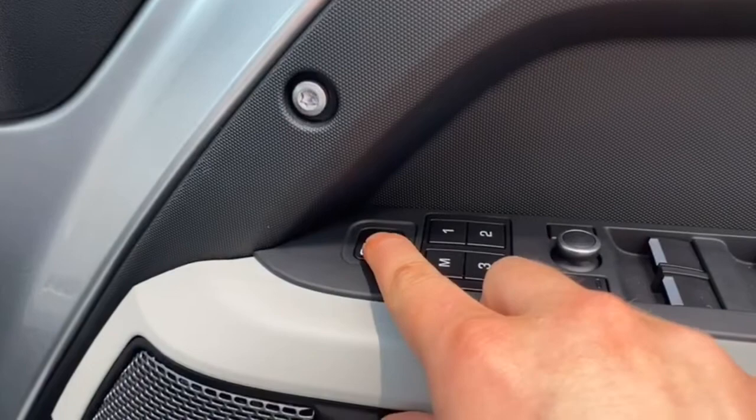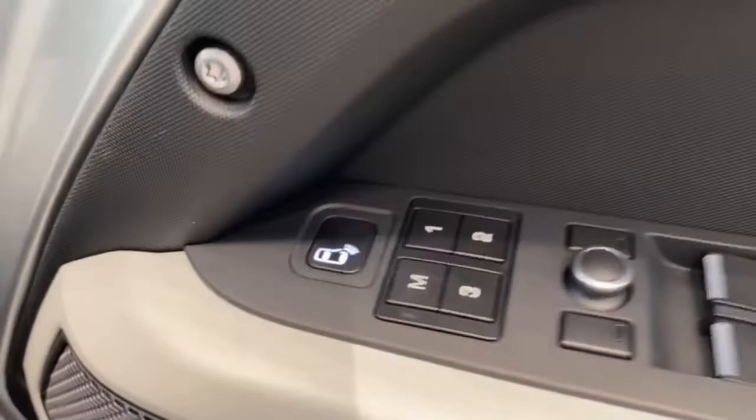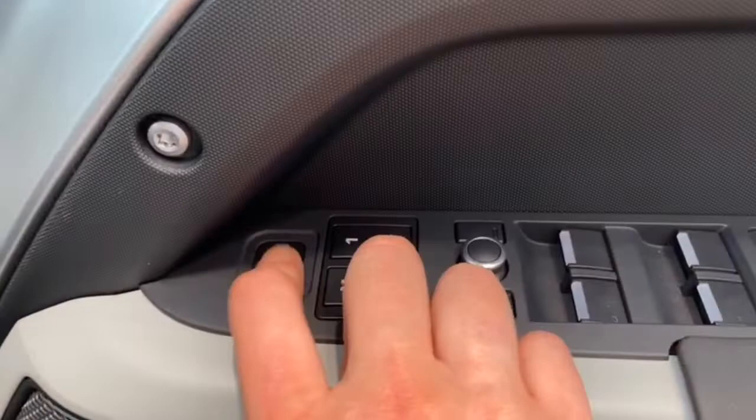Oh, I've just found something new that I haven't seen before. What does this do? What's that? Actually, that does nothing. That is not a button. That looks like it's telling you the door's open. It is. It's just to tell you your door's not shut, I think. But it's this door, so that's fine. Sorry, I made that up to be more exciting than it was. It's an alarm. That's where you need the instructions.